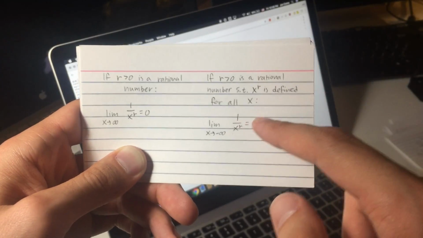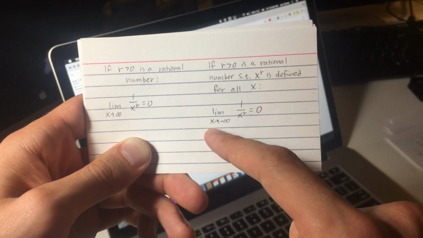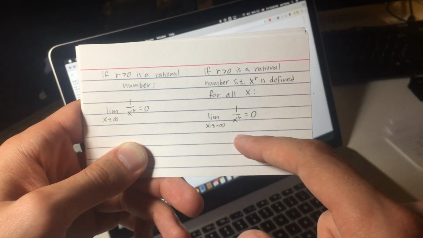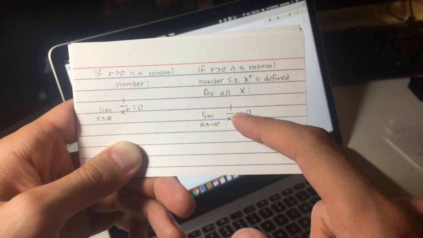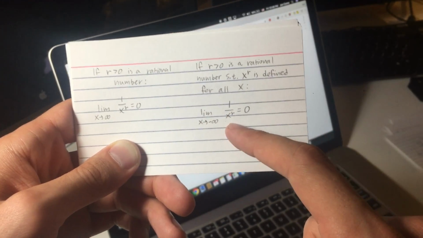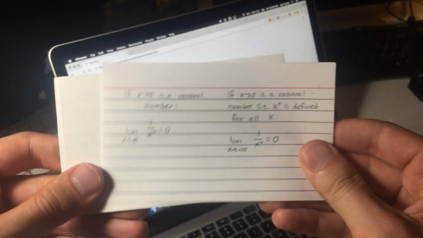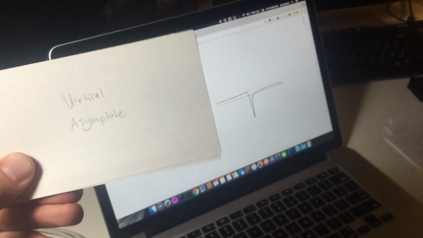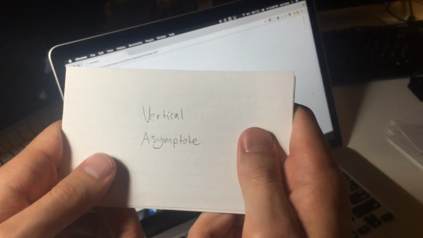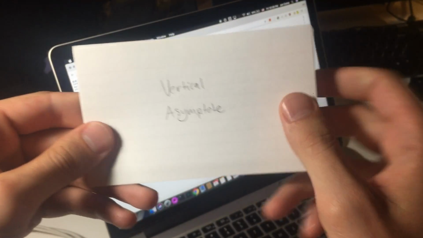And this is basically saying the same thing, but you have to be a little careful because we're making x large negative, and so you want this to be defined. You don't want to have the square root of a negative number and deal with imaginary numbers and all that, because we're dealing with real stuff here, not imaginary stuff. So do not attack me. I know imaginary numbers are real.